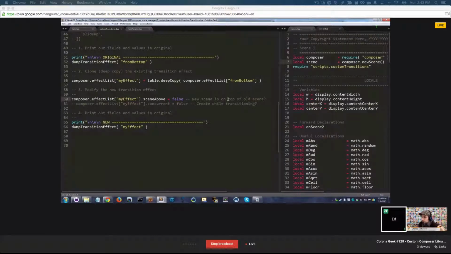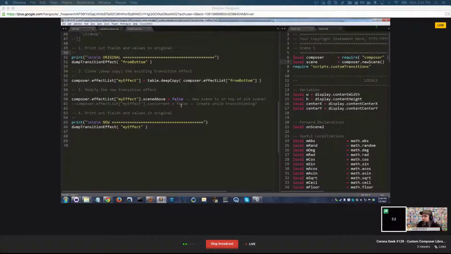90% of the time, this is when I work with clients. This is always what happens. The client says, "Yeah, I really like that, but could we make it a little faster? Could we do this thing where I can see it sliding in?" It's all about the aesthetics. And so the takeaway from today's discussion here on custom scene transitions is that with Composer and Corona, you have full access to the list and the attributes, and you can really manipulate the aesthetics of how these things work to get just the effect you want.